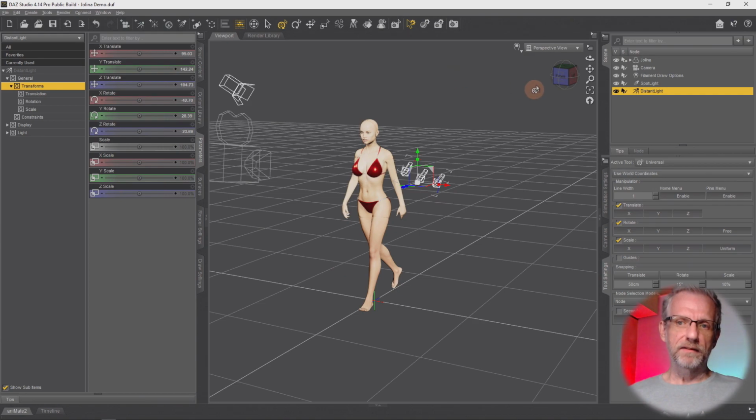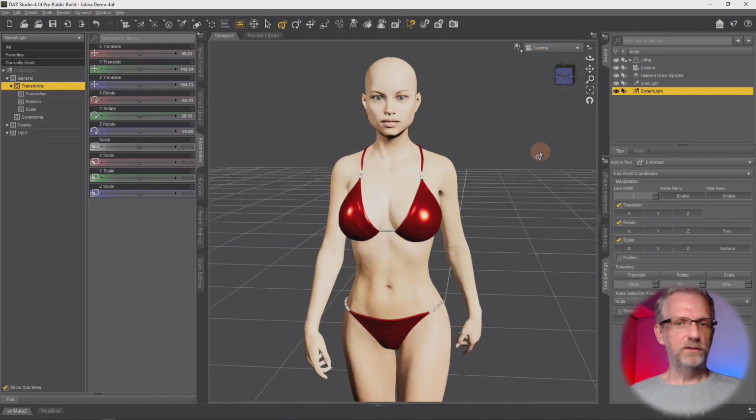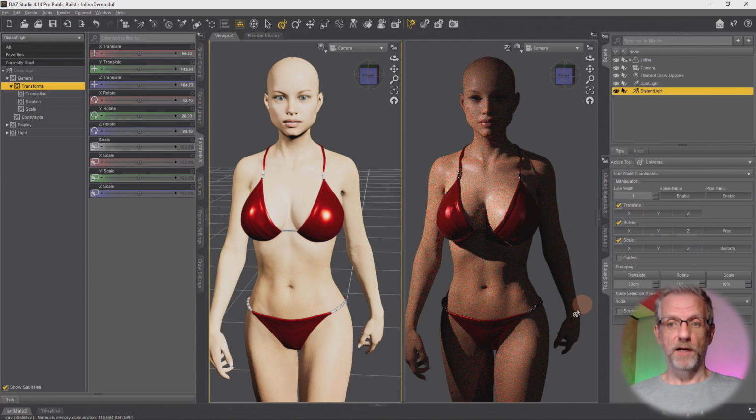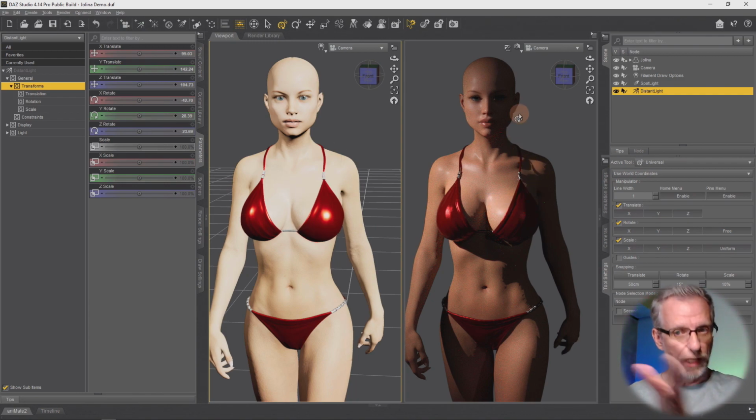And once again, in the Filament preview, it's super blown out, but of course the moment we switch this back over and see this side by side with our Iray viewport, we see that the default settings for my distant light aren't really enough to brighten up the right hand side there. So let's make that tweak so that Iray looks good, and then we go and tweak the Filament viewport so that we know that looks okay as well.